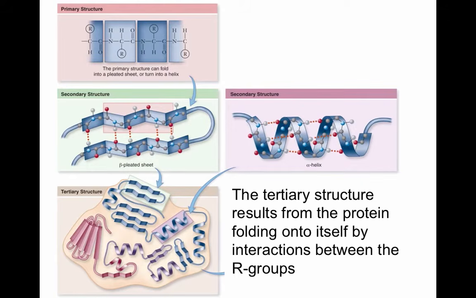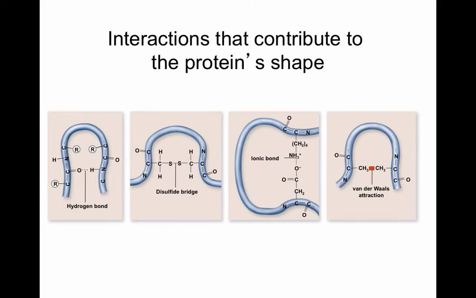So imagine the protein goes through several foldings. It's like knitting a sweater: the first structure, you will have the thread, and then you look at the thread. Threads are often twisted, so that would be the secondary structure. And then how you actually knit it into either a sweater or a hat, that would be the tertiary structure. So there are, again, many possibilities for a protein to fold into its tertiary structure. And the tertiary structure is determined by interactions between the R groups.